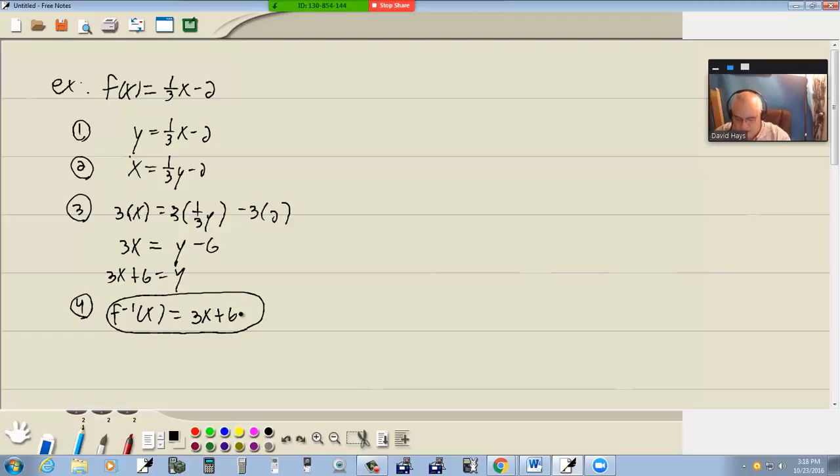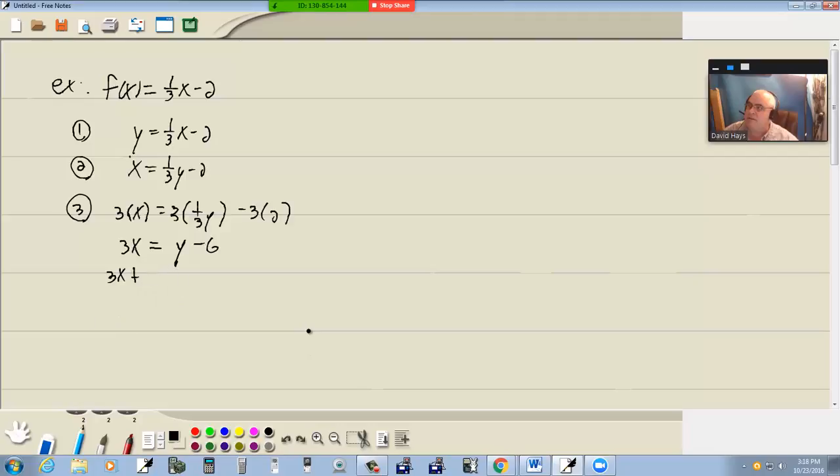Now this is 1-to-1. When I say it's 1-to-1, you look at that list I gave you, where you can't have an even power, you can't have an absolute value, you can't have a plus or minus symbol. This doesn't have any of those, so this is fine. And that's our answer. We'll clear that off.